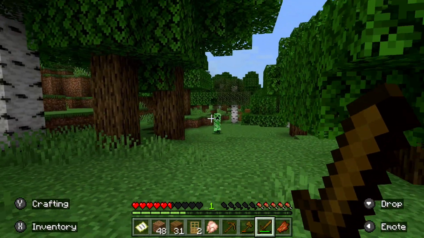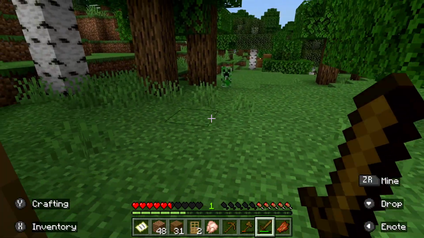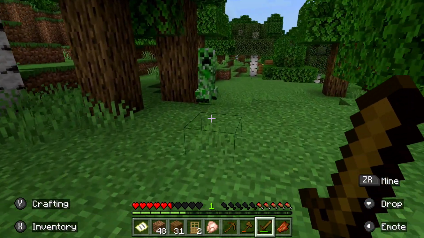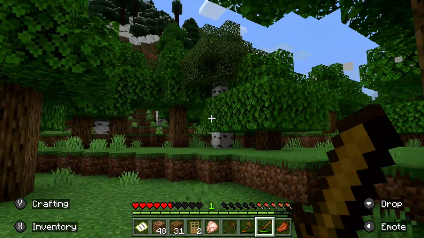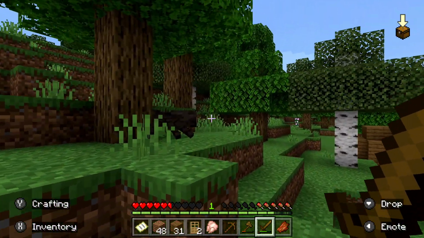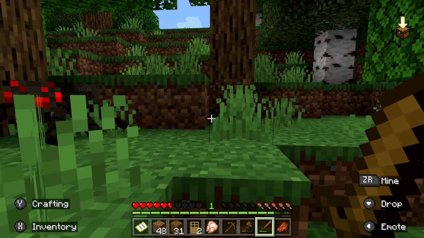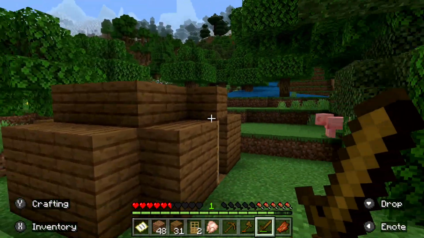Okay. I think I'm going to have to try and kill him. Careful. Careful. Careful. Oh dear. This takes so long. Oh, yes, I did it. Excellent. I didn't think that was going to work. And now there's a spider. But is he okay? He's friendly. So that's okay. If he's friendly, I'll just leave him there.